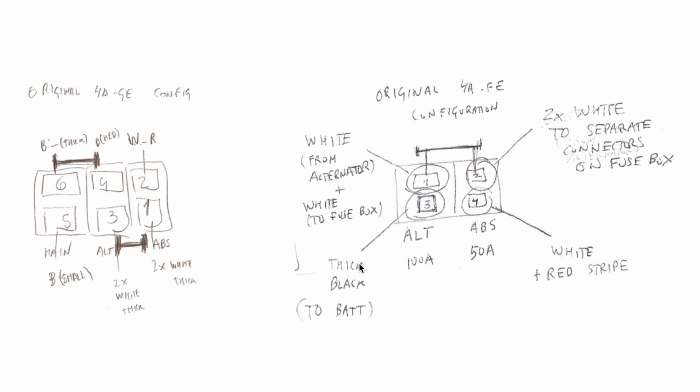So, tracing back, electricity comes from here, goes through the pin on the alternator fuse, through the special wire that burns at 100 ampere, then through this shorting plate to the pin 2 on the ABS fuse. It goes through another special wire to power the ABS circuit that is rated at 50 ampere. Since it's a smaller circuit than the alternator, it will have a lower rating of electrical current.